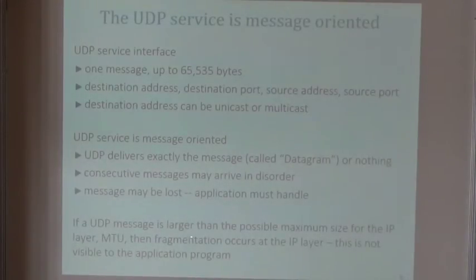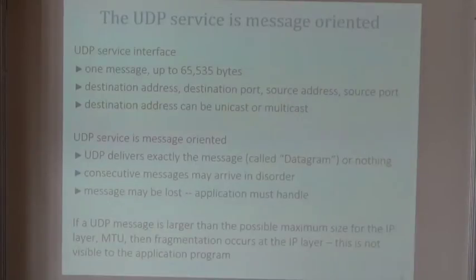A UDP packet can be larger than the maximum size for the IP layer. The maximum size for the IP layer is, in principle, the maximum size for the MAC layer minus the IP header. The MAC layer is 1,500 bytes. The IP packet has, if it's IPv4, 20 bytes of header. So the maximum message size that we can send in one packet is 480 if we use IPv4, and 460 if we use IPv6. And that should include the 8 bytes of UDP header.